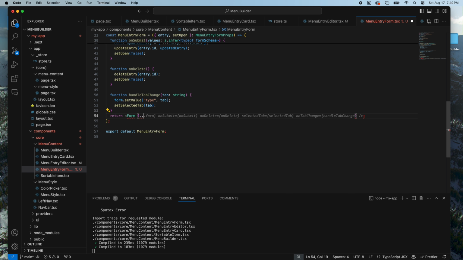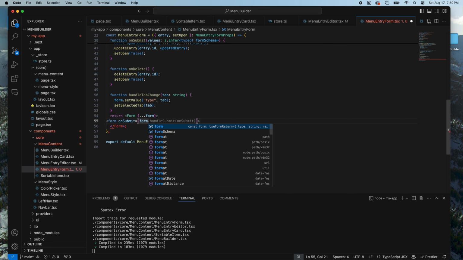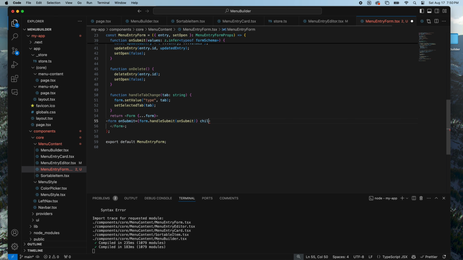So let's import this form component, pass in our form. And we'll have a little form inside of it. And let's style this now with a space-y-4.